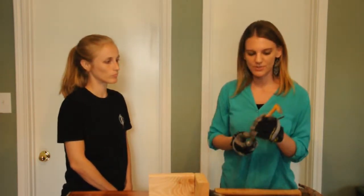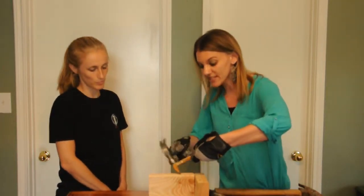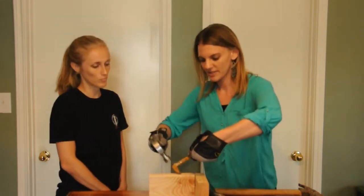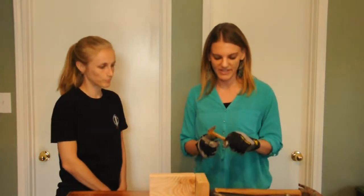But you can actually also use it in combination with a hammer too. You can see it's got this broader surface there. So if you need to really dig in to extract a nail, let's say you got one that's dug in there really deep, you can tap on the back of it and those teeth will dig in around the nail surface. So that's a great tool to have.